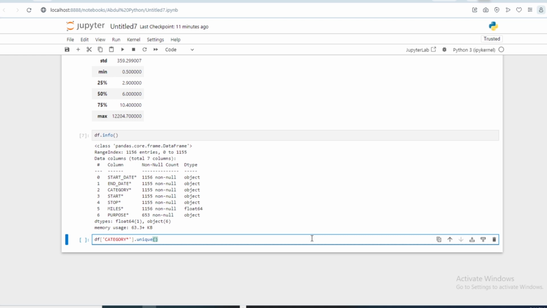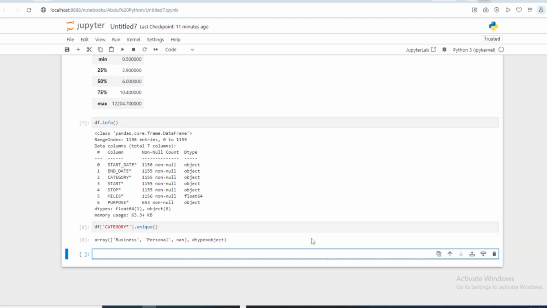So now let's open it. As you can see, the unique values of that column are just two, business and personal. But business has been used thousands of times, while personal has been used like 77 times and so on. But the unique values are just two, which are business and personal. So what this does is it helps you to know the unique values of that column. So that's how this works.